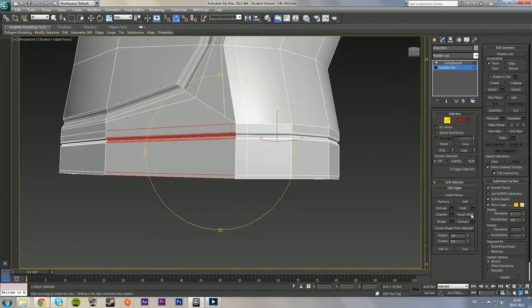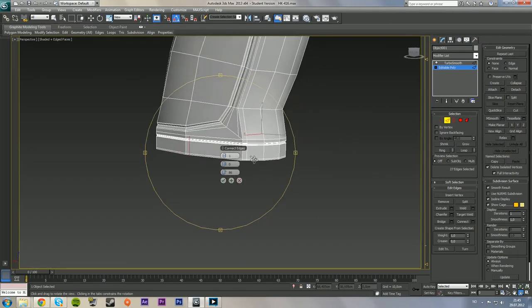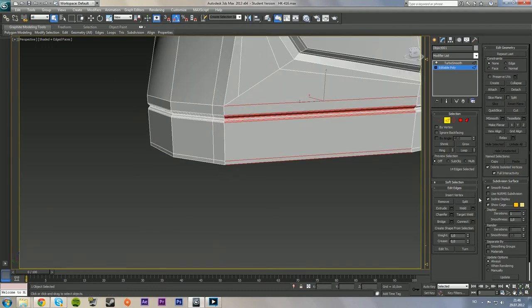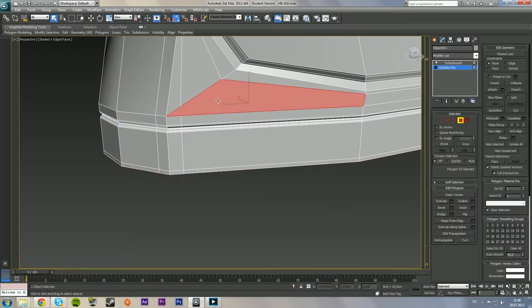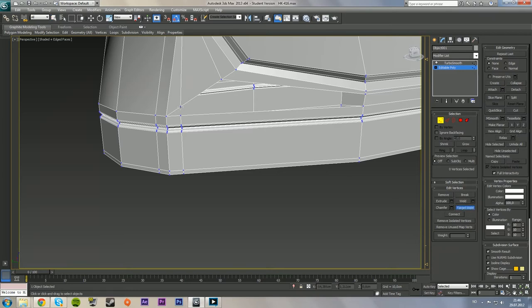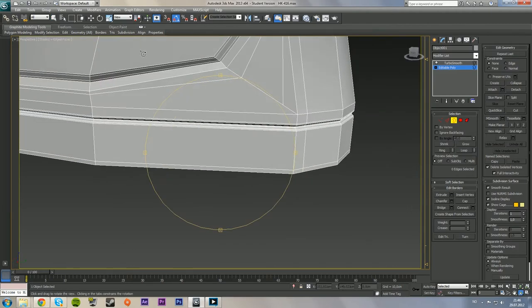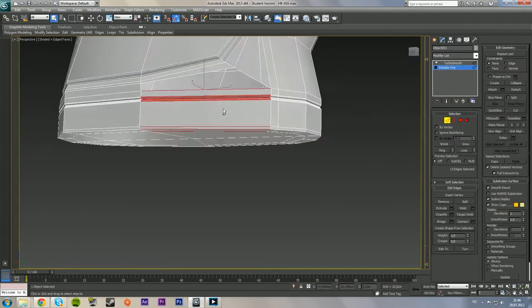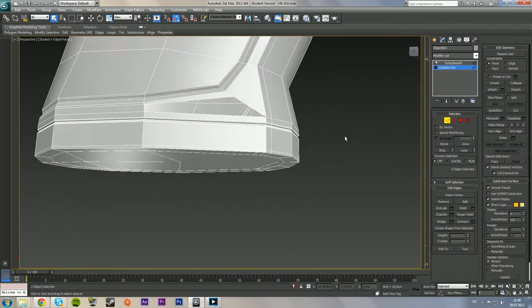And here I'm kind of confused why it doesn't work, but I'm figuring out that, as you can see, the normals are opposite. It's because I probably mirrored this model before, so I'm going to have to do them one at a time. And there are a lot faster ways of doing this. I'm just kind of out of practice at the moment. What I could have done is use the graphite modeling tools, but whatever works. It's whatever's needed. You don't have to do more work. As long as you get the job done, you should be happy.